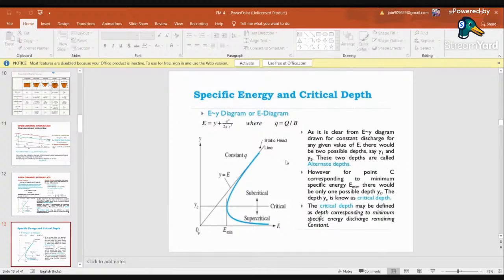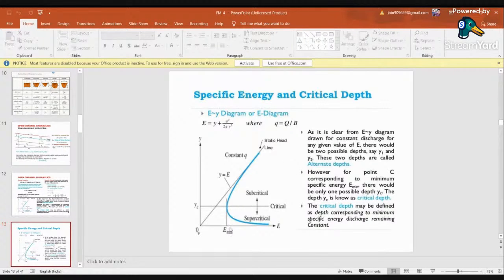Now, in case of open channel, specific energy is the energy, length or head relative to your channel bottom. You can also call this a fundamental relationship used in the standard step method to calculate how the depth of flow changes to reach the energy gain or loss due to the slope of the channel. Okay, so this diagram will show you the pattern of how your energy is actually varying on the basis of your depth of channel.